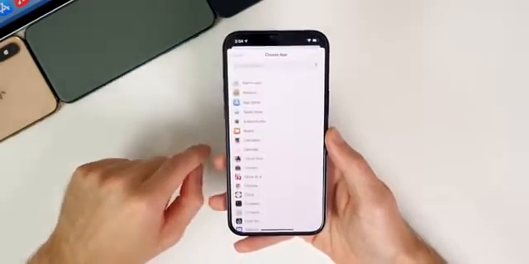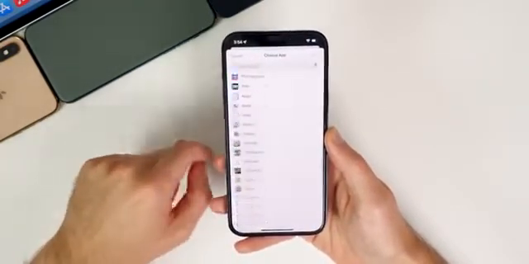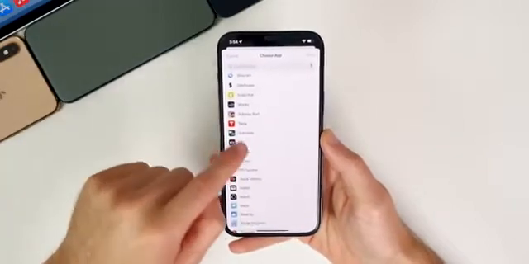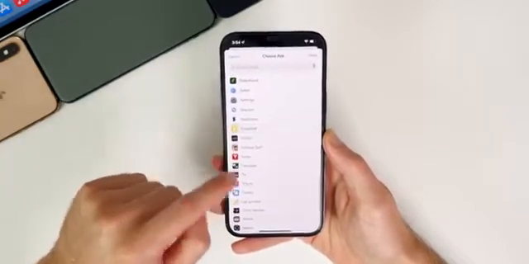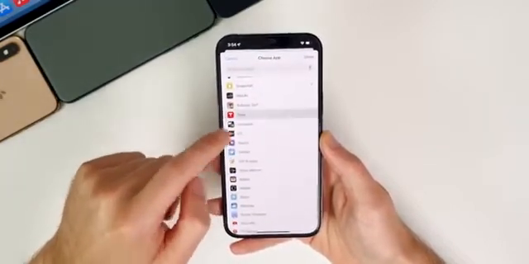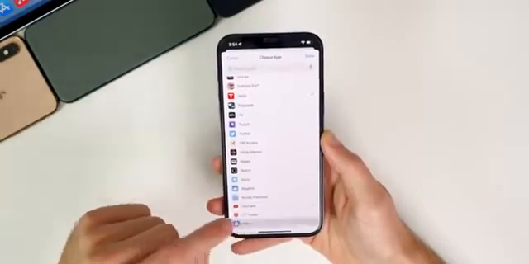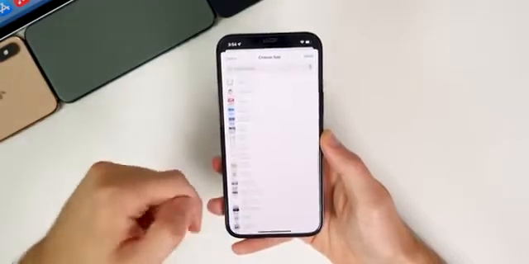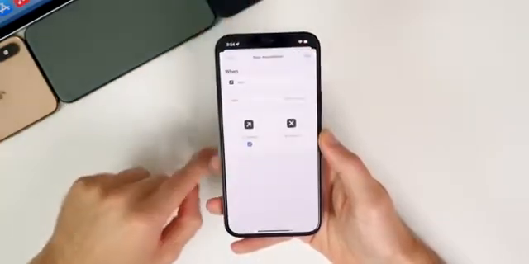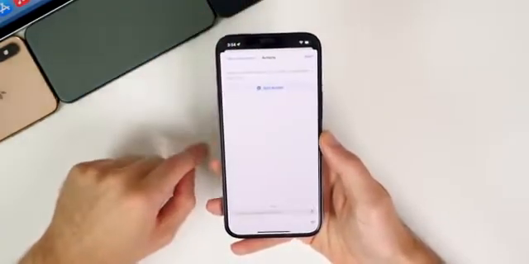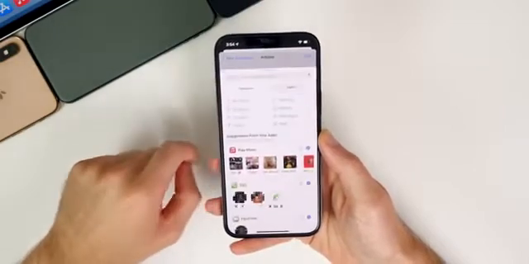So tap on App, and from here you can select any application you want to lock on your phone. So let's say I want to lock Snapchat, Tesla, YouTube and Zillow. So those are the applications. You can choose as many as you want. Let's tap on Done right here. Let's go to Next. And from here, we're going to tap on Add Action.